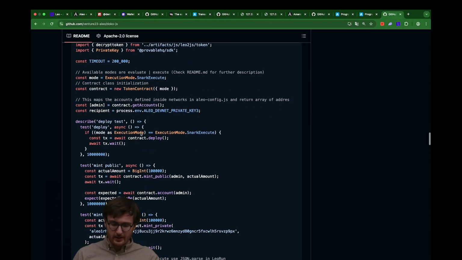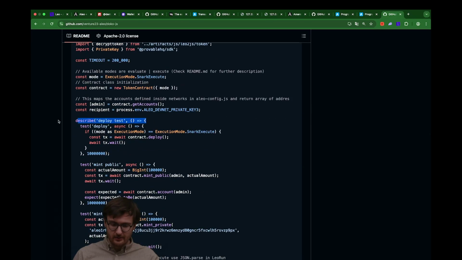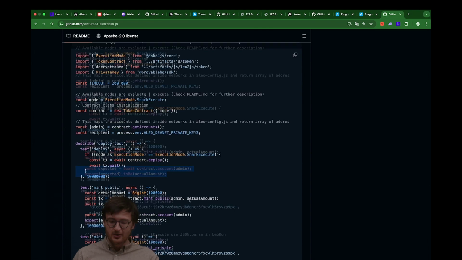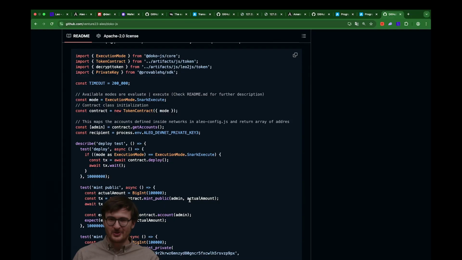So the way it is built is that you call the describe function here. Then you have all your unit tests inside of it. Inside of your test, you can call those TypeScript functions. Then once those TypeScript functions have been called, you can actually do your unit checks here. So my advice is just look into it.